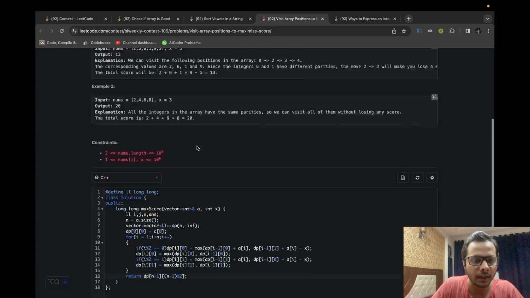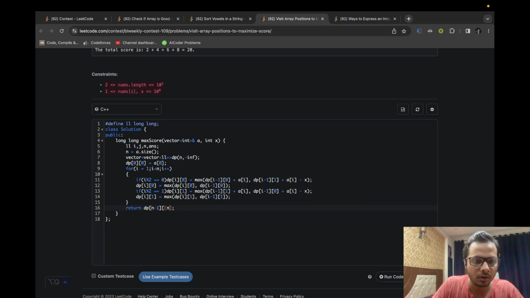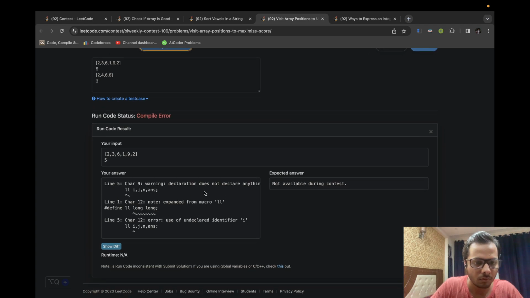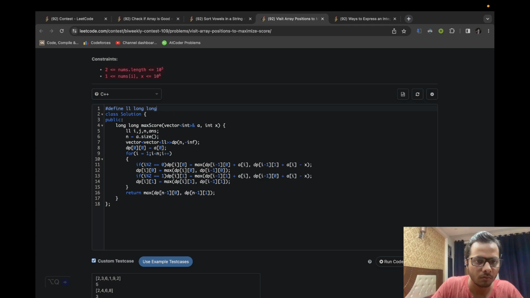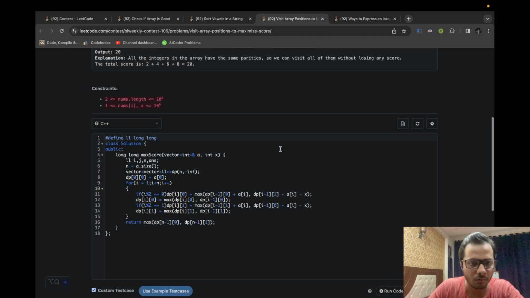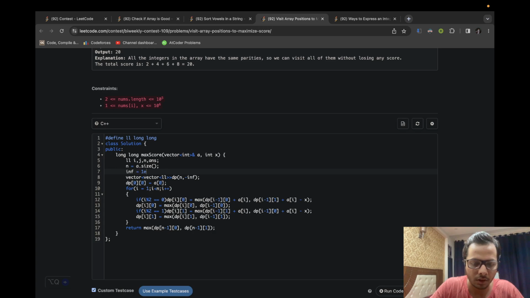We don't really need to end at the final position, so we need to return the maximum of dp[n-1][0] and dp[n-1][1]. So let's just define inf as 1e18.